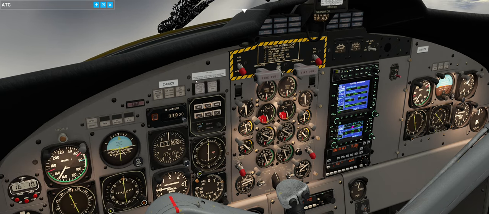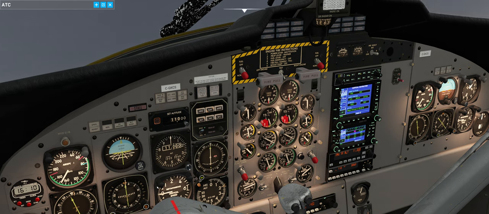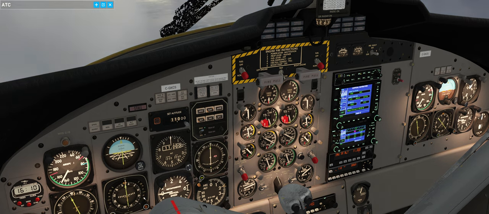So where are we here? 1:11. And as we make our turns, this arrow will turn to let us know we're on course, and we will get an indicator in here to know that we are above or below the glide slope. And this is not an ILS, so it will not capture it. We'll have to capture it. And depending on what the weather is like, I may hand fly it in, or I may let the autopilot still fly it in based on my input of 500 feet per minute.